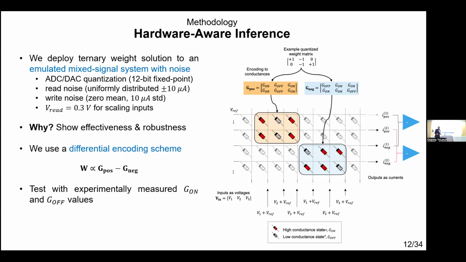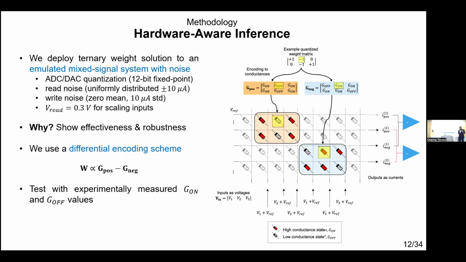So if I were to take you through the actual encoding and mapping operation, our hardware-aware training scheme outputs ternary weight solutions. For example, a quantized weight matrix, right? We may have a weight matrix that just has +1s, zeros, and -1s. We convert them to 2 conductance matrices, and this encoding is a differential encoding, where each weight gets assigned to 2 possible devices. A +1 gets mapped to 2 devices, the first of which is in the higher conductance state, the second of which is in the lower conductance state.